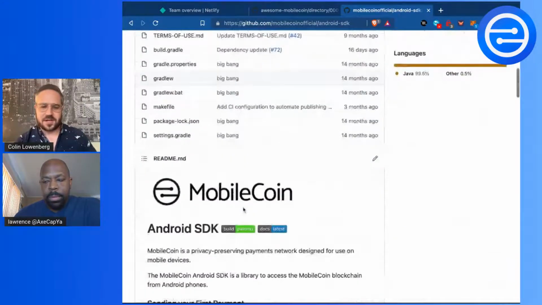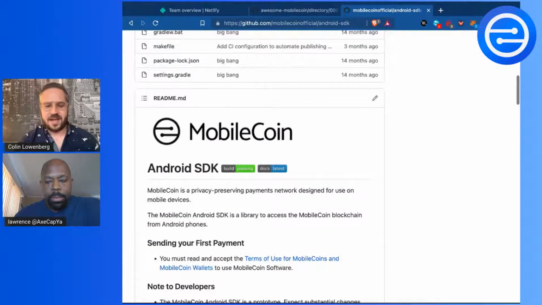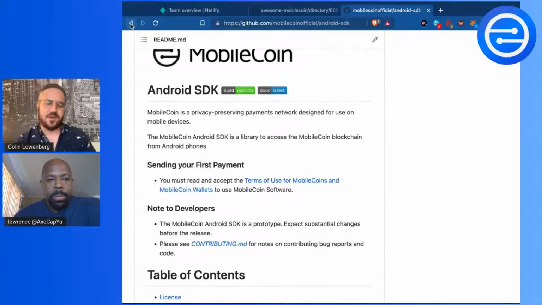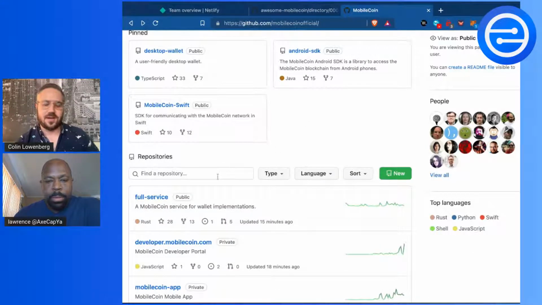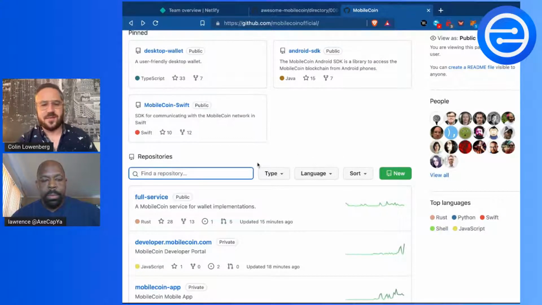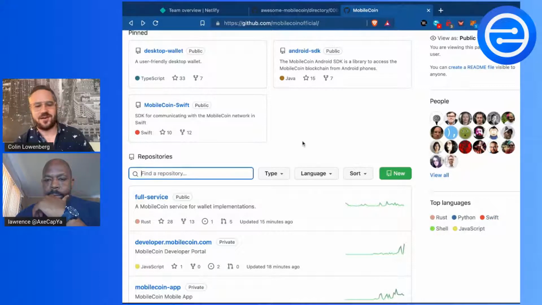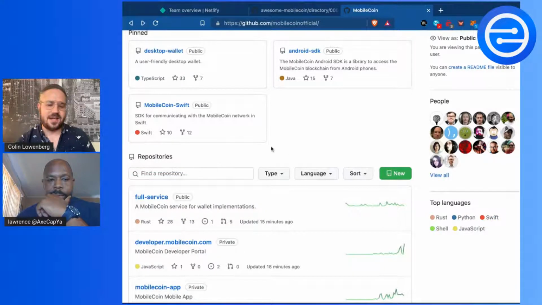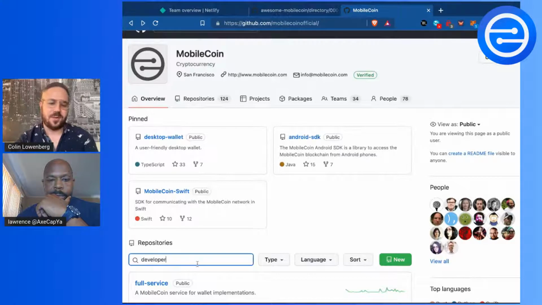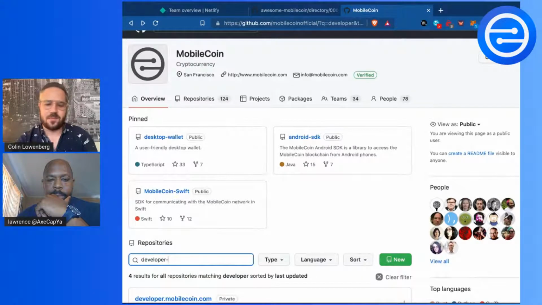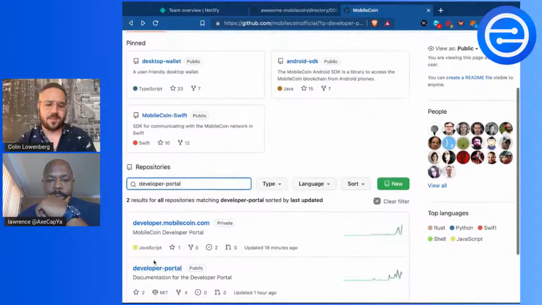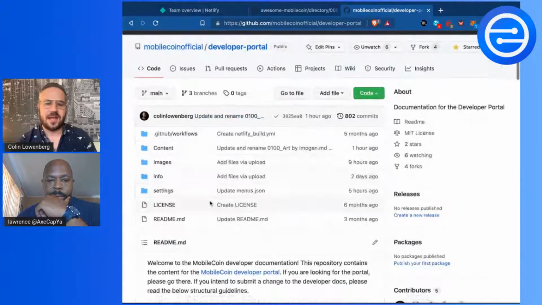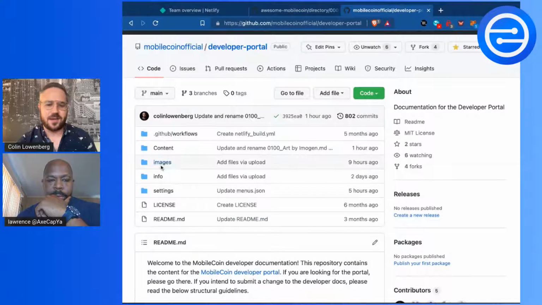So all the documentation site provides is a way to find these things and discover them a little bit easier than you might have on GitHub. But you can go here and you can find them also just by searching for the language of your choice. You'll notice that the top languages are Rust and Python and Swift in our ecosystem. But you also see that we'll pull up the developer portal on here as well. And the entire developer portal is actually open source and published on our GitHub. So you can go and you can actually make a pull request to the documentation.